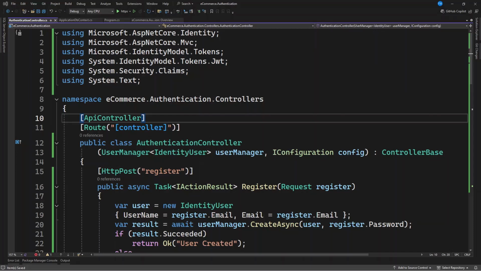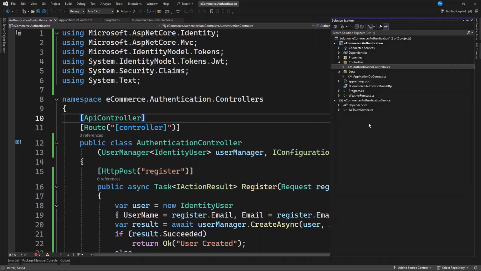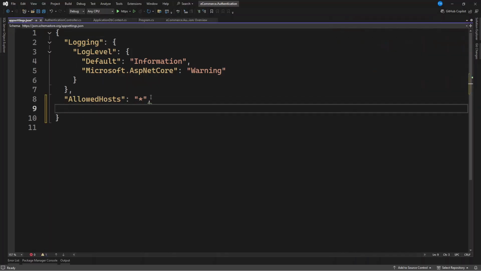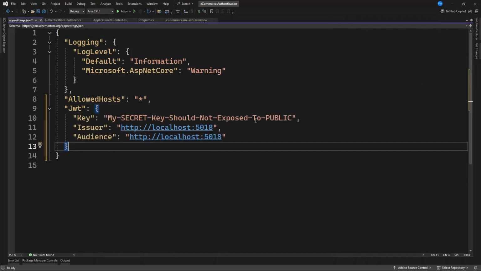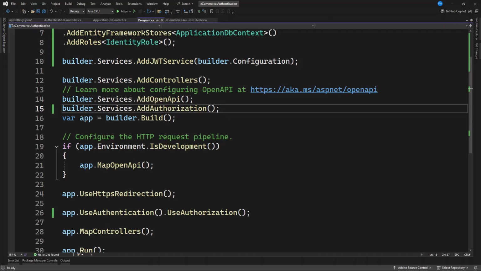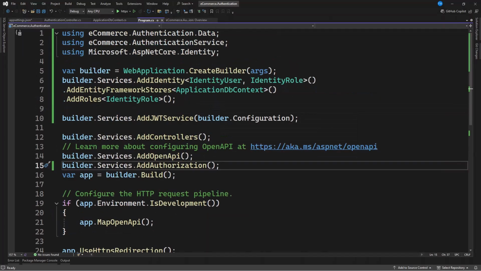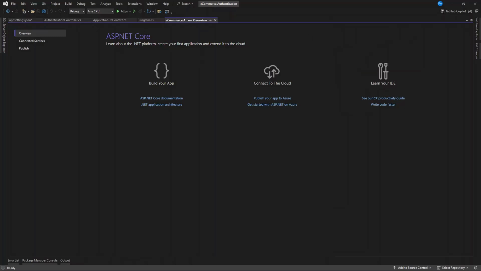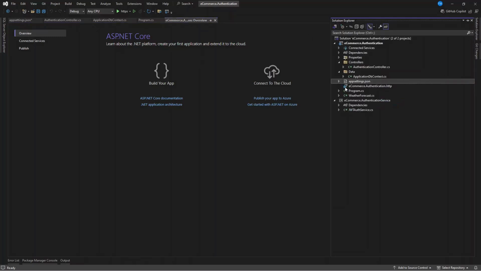Okay, so we can test this out. But before we can test this, we need to make sure we have our JWT session and also the audience and the issuer specified. So we can do that from the solution. We go to app.json, then we can paste it here. Now we need to create, let's see, when you go to the program, we did not register our DB connection, right? So we want to use SQLite for this authentication. So meaning we need to install that package too.